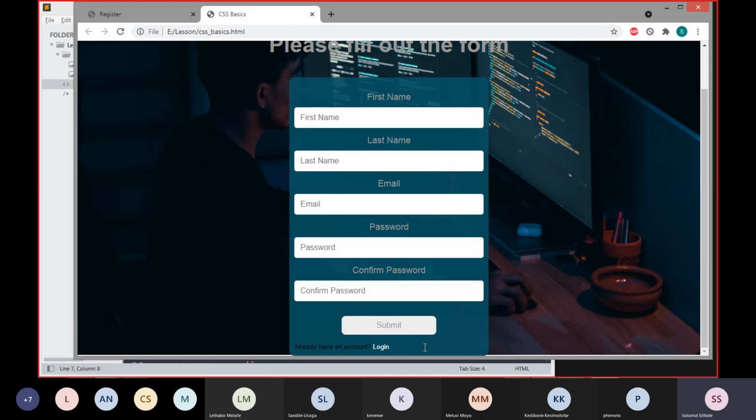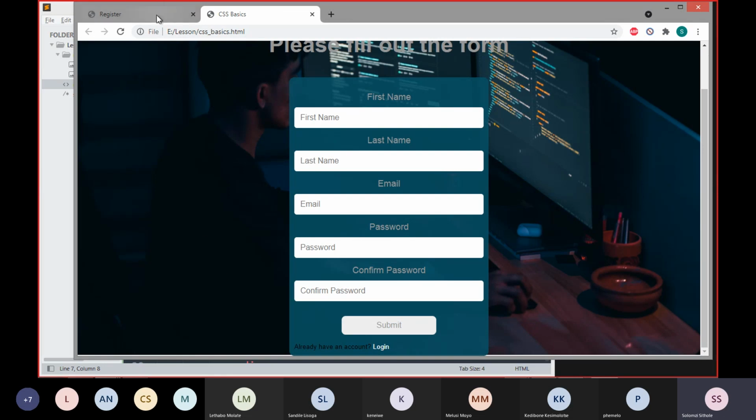And then again, this text here, I will leave it up to you guys to add that. Actually, for the project, you also have to create the login page. For the login page, we need the password and maybe the email only. Those are the only two input fields we need. We need the email and the password.